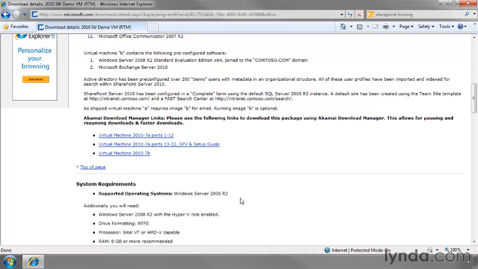Now, if at this point you're thinking, oh, good Lord, I don't want to mess with all this. Do I have to do this just to work with SharePoint? No, absolutely you don't. Again, my assumption is that someone else has already installed the software that you can use. But if you really are needing to look into SharePoint and set something up and have your own servers to play around with, you might want to take a look at the virtual server solution. Whatever happens, you need to be able to open up a browser and go to a SharePoint site in order for much of this course to make sense and in order for you to have hands-on experience with SharePoint.